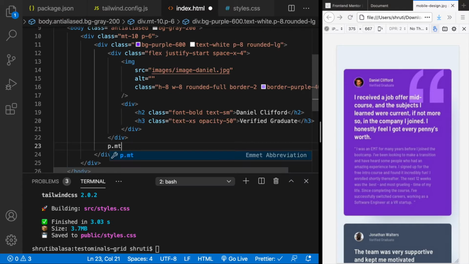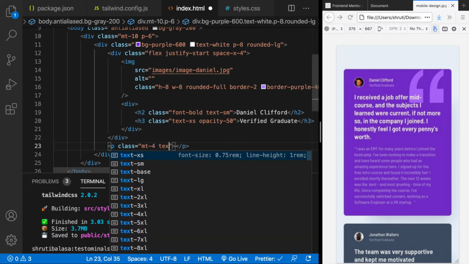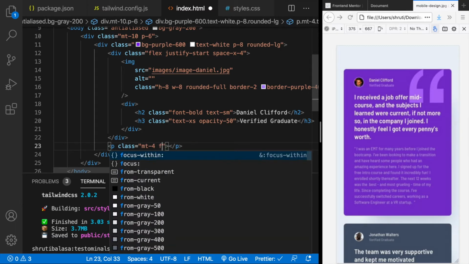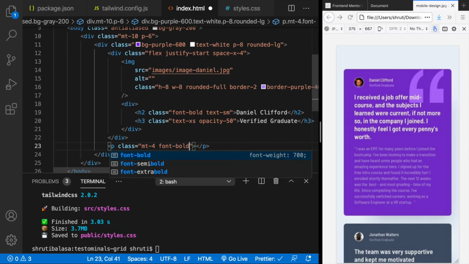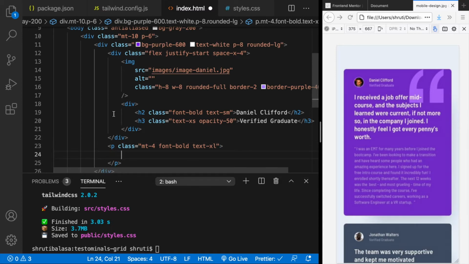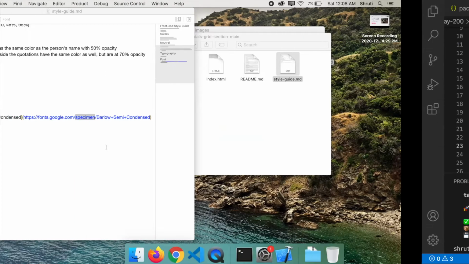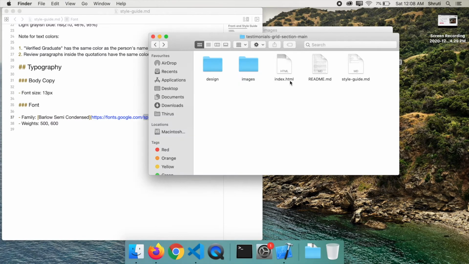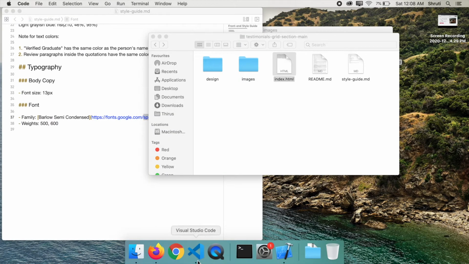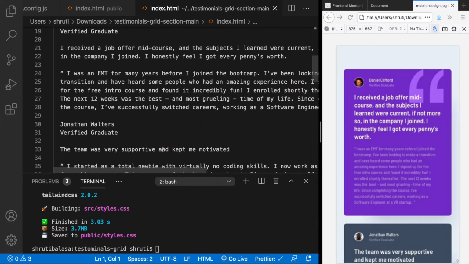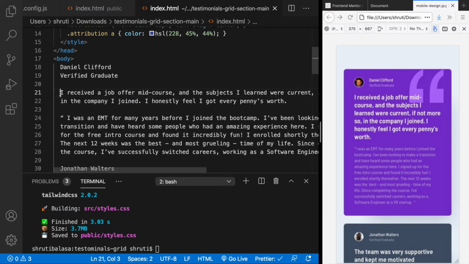So p mt-4, I guess. And then this is text font bold again. And probably text xl. Let's see what this gives us. So let me also open up the index so that I can copy the text.